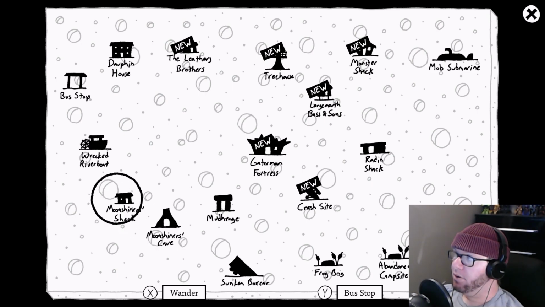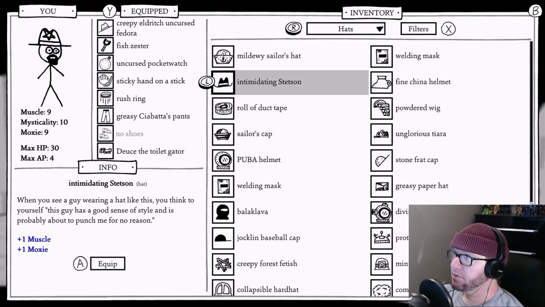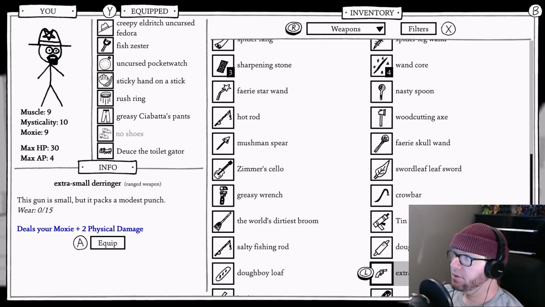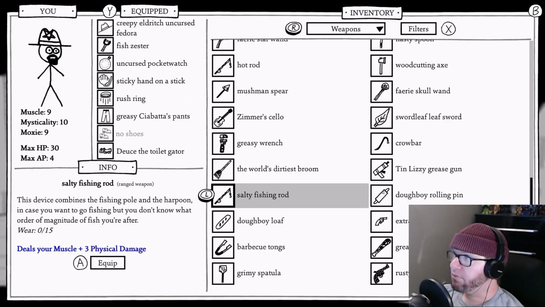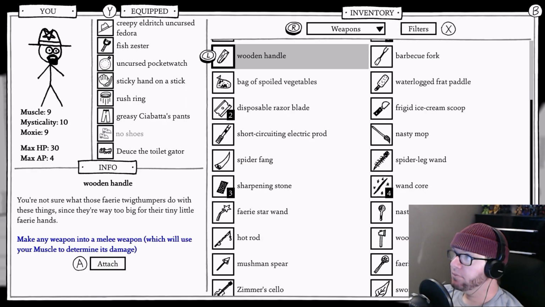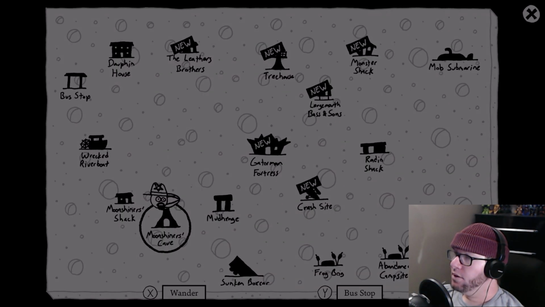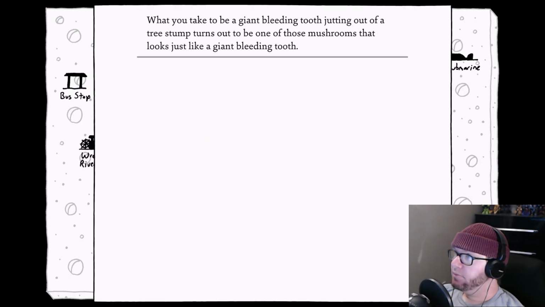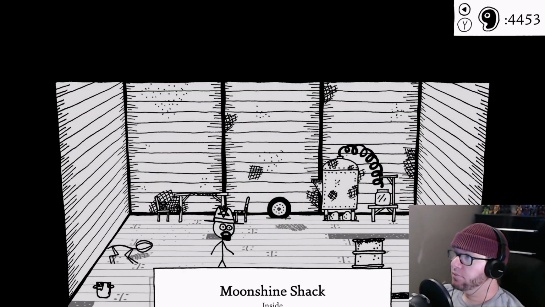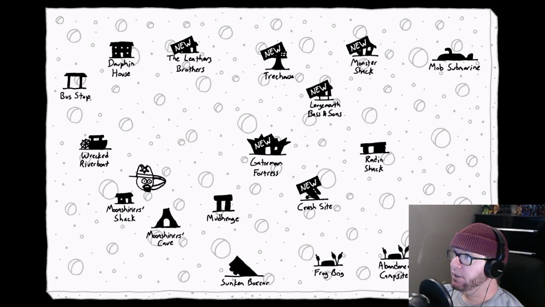So I have to remember... Oh, maybe I can find a pickaxe? Oh wait, I might have a pickaxe. I have a wood cutting axe. Maybe I don't have a pickaxe. Are they back here now? No, they're just gone. Okay. Let's go to the crash site.